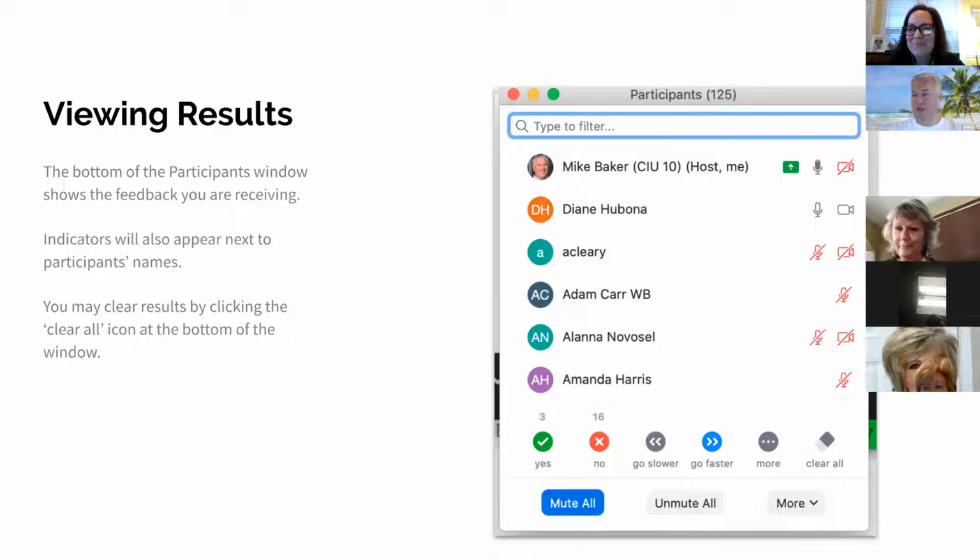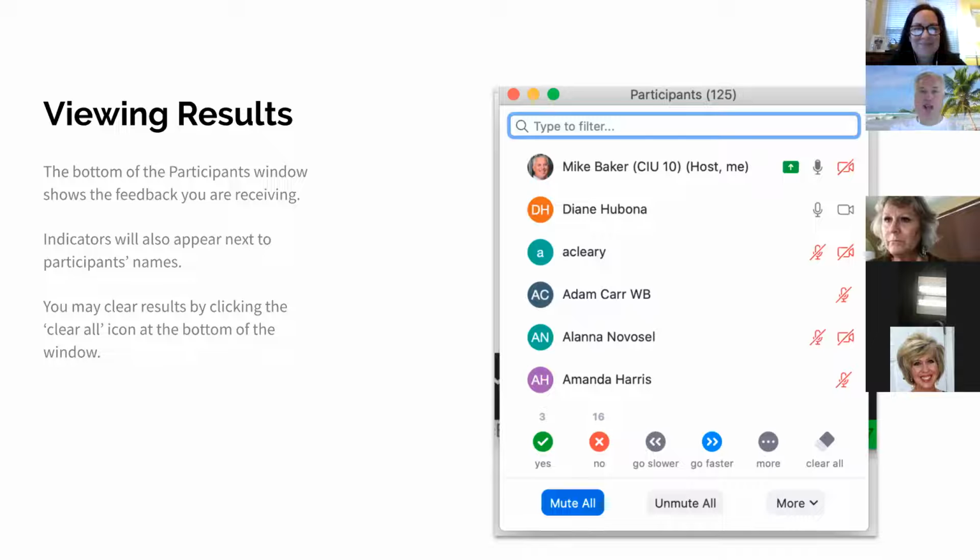Take a look at your participant window. You should see how your peers are voting. Right now, I have 31 people who like cauliflower and 13 who don't. I had 3 people who answered yes. So if you couldn't find that thumbs up and thumbs down, it's under the More button. Clicking on that More button will show you the thumbs up and thumbs down.